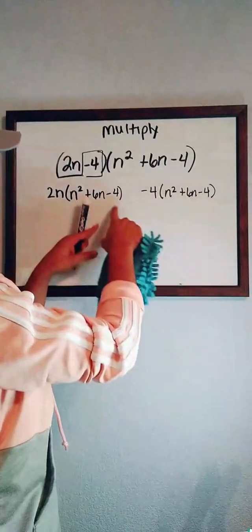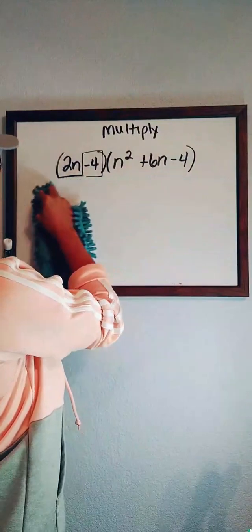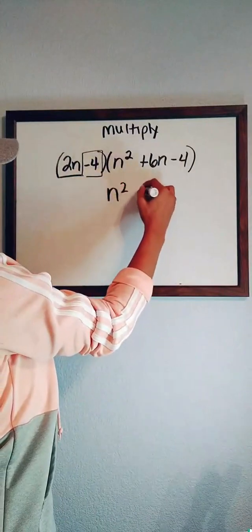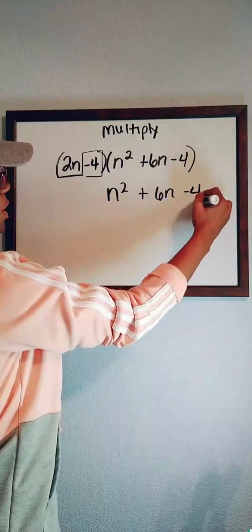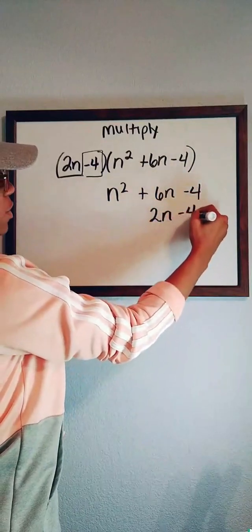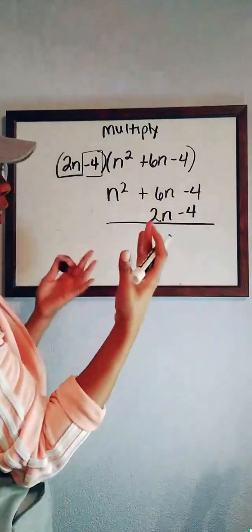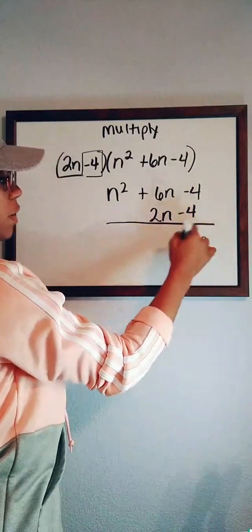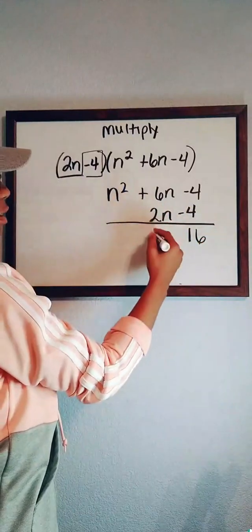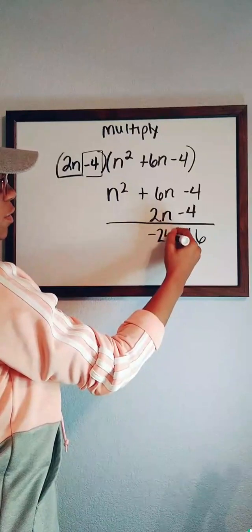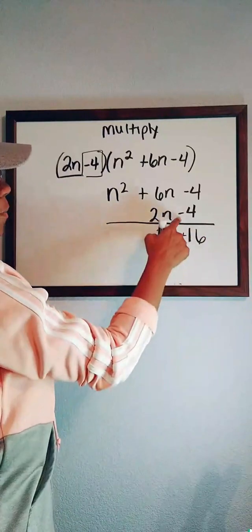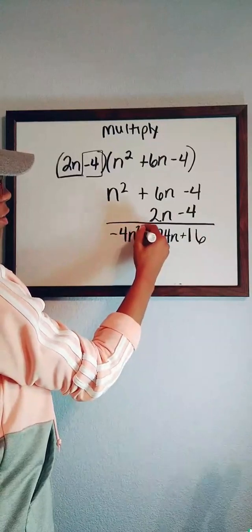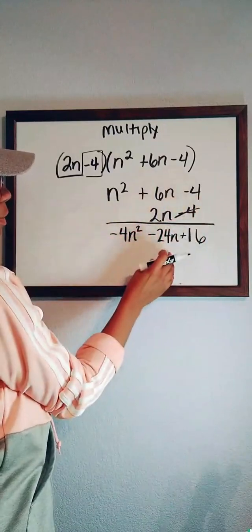So I'm gonna let y'all look at this. I'm gonna multiply it vertically just so people can see, because that's what I'm talking about tonight. So let's say I have n squared plus 6n minus 4 times 2n minus 4. I'm gonna multiply this vertically like we would regularly multiply. Negative 4 times negative 4 would be positive 16. Negative 4 times 6n would be minus 24n. Negative 4 times n squared would be negative 4n squared. I'm done with this number, so I'm going to scoot over.